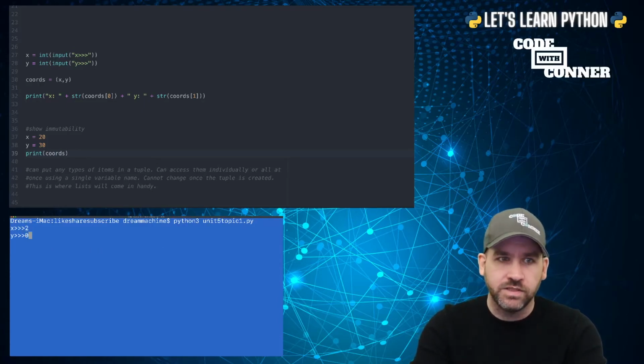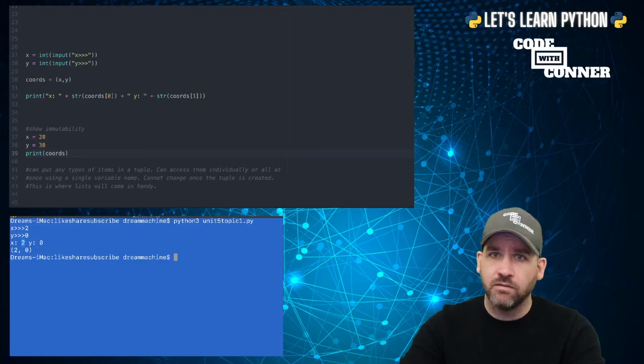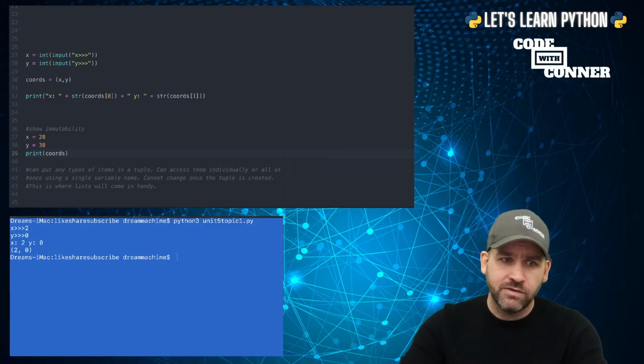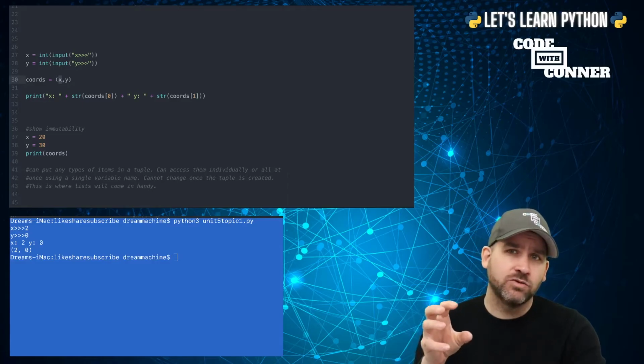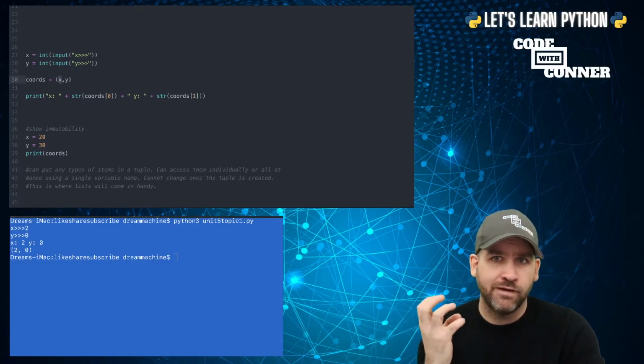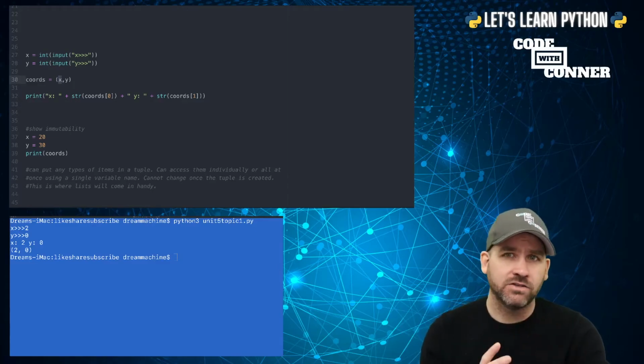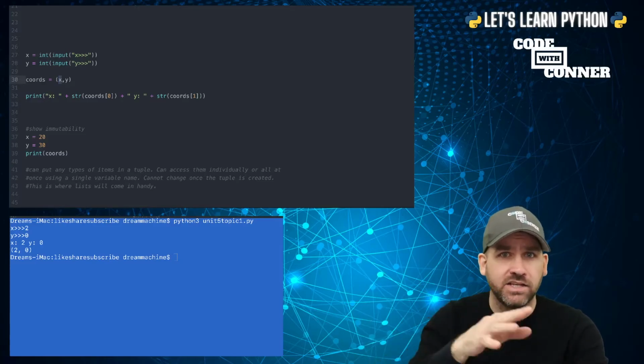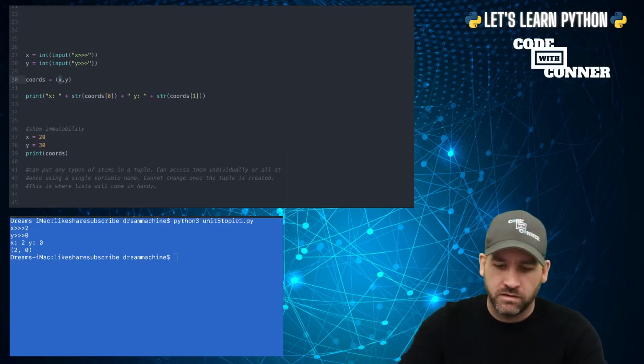So we'll set it to 2 and 0. So I see 2 and 0. But then between this line of code and this line of code, they should have changed value. But chords is still printing the old x value and the old y value. And that's a demonstration of that immutability that we were talking about. Even though these were variables when they were put into chords, when those variables got passed into this tuple, the tuple read the actual value of those variables and stored the value into the tuple. It did not store a reference to the variable. And so the variable can then change later on, and it does not change the tuple. Okay?